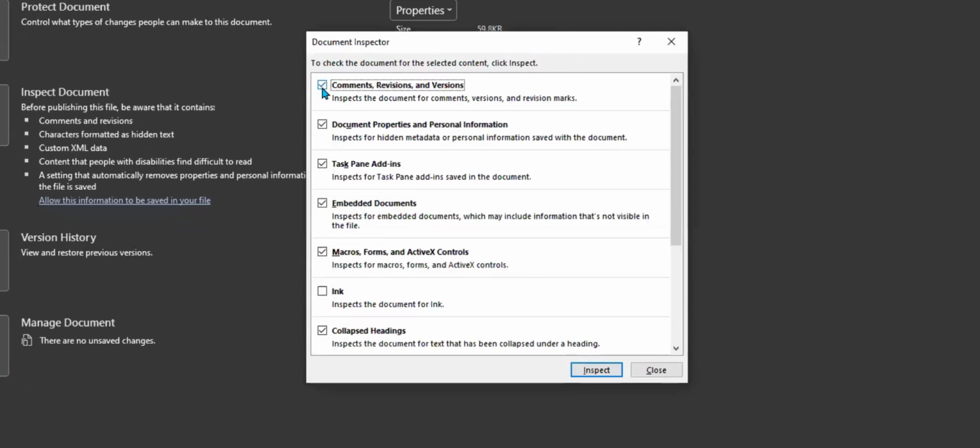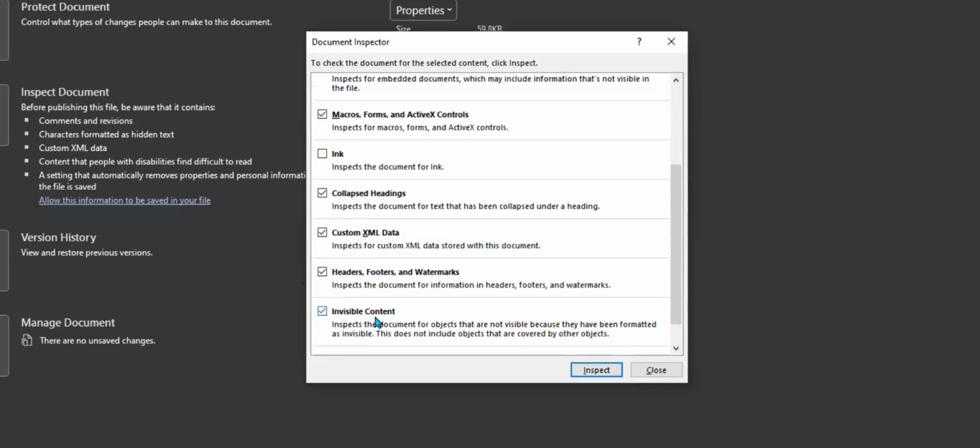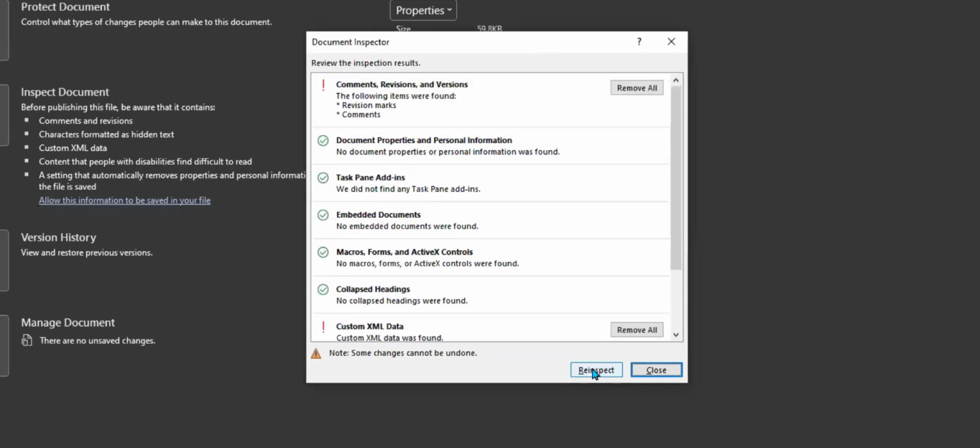I can look for comments, revisions, and versions, properties, add-ins, embedded documents, macros, collapse headings, headers and footers, and visible content. We'll say, I want my headers, footers, and watermarks, so we're going to leave that in there.